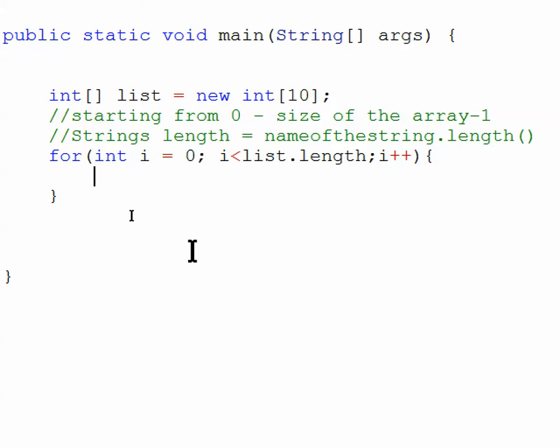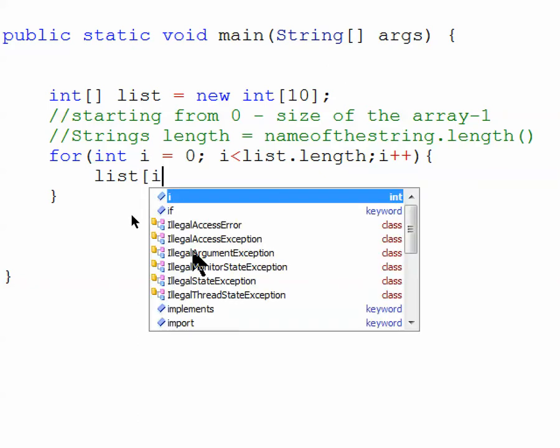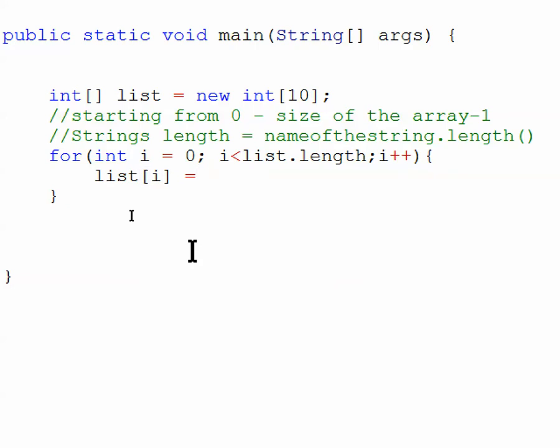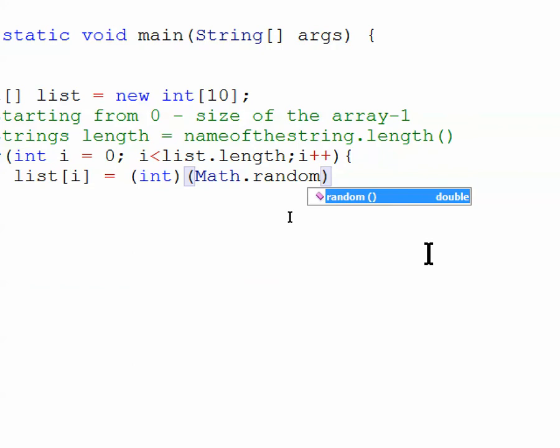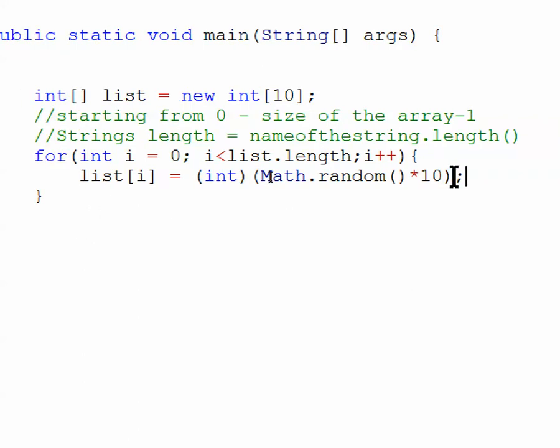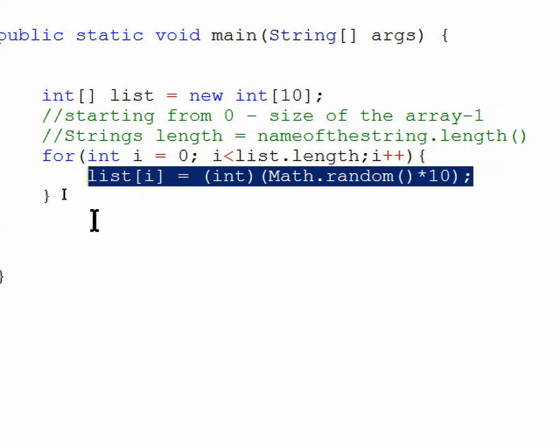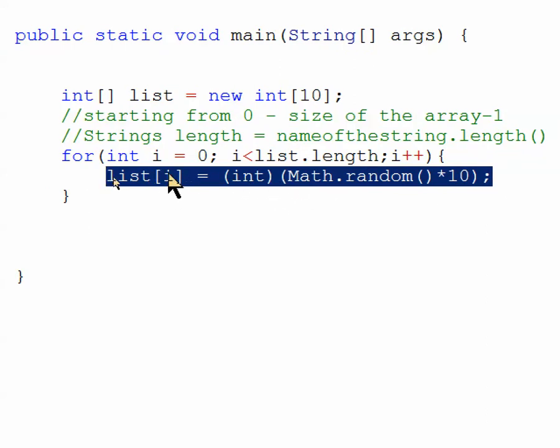So to do that, you have to put the name of your array, square bracket, and then i for the index of the array, close square bracket, is equal to, since it's an int, we're going to do int math.random, and I'm going to just go up to 10. This will assign the values to the array.